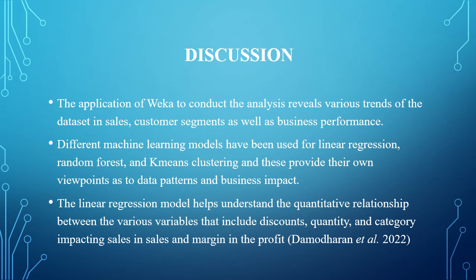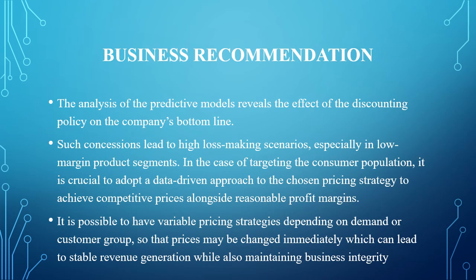Discussion about this application: Weka conducts analysis of various trends of the dataset. Different machine learning models have been used, linear regression, random forest, and k-means clustering, and each provides its own viewpoint. As the data presents business impact, the linear regression model helps to understand the continuous relationship between the various variables, including the discount, quantity, and category impact on sales, profit margin, and business demand.